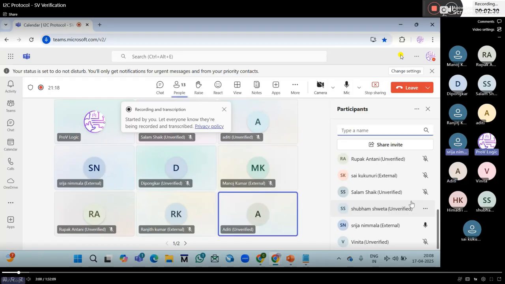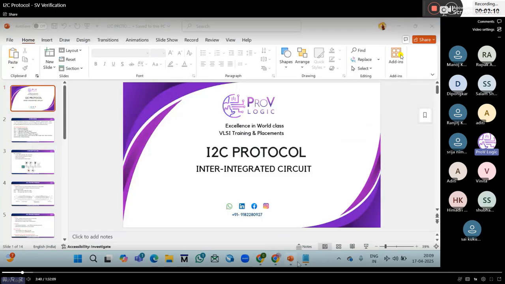Okay, fine. What is meant by the arbitration concept? Any answers from others? Clock stretching is used whenever master and slave are working at different frequencies. To make the synchronization between each other, we keep the clock constantly low, so that it waits until the current transfer is completed. That's what we call clock stretching, right?